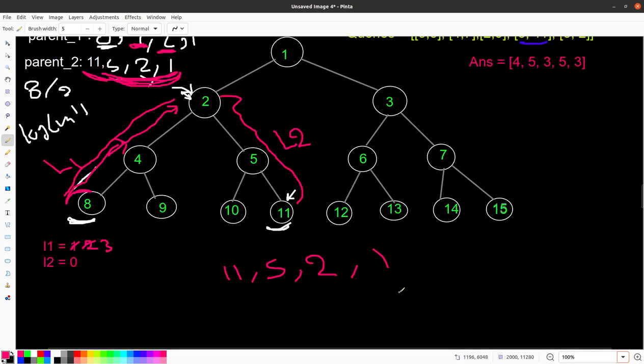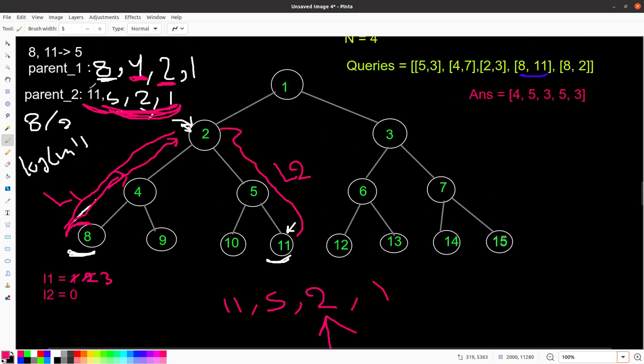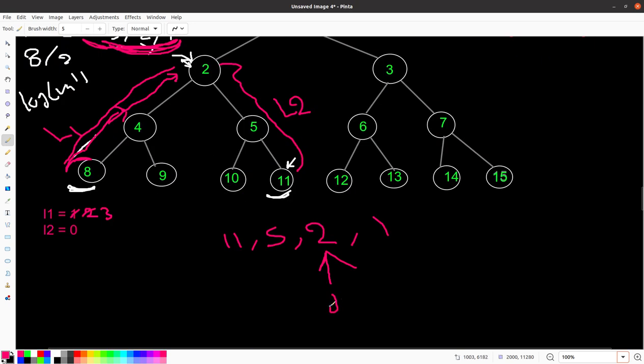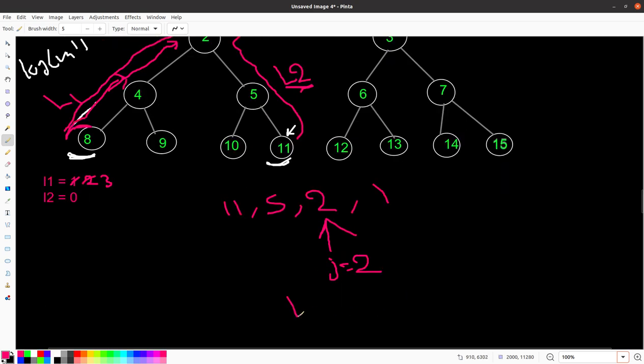We know this is sorted in a way that this is the bottom, then we move up and up until we reach the 2, and by doing a search, we know the index of 2, which is equal to 2, and so our L2 will be the index of 2 in this array plus 1, so L2 equals 2 plus 1 equals 3.